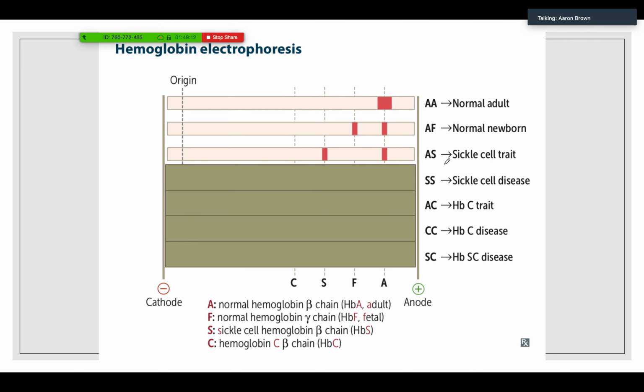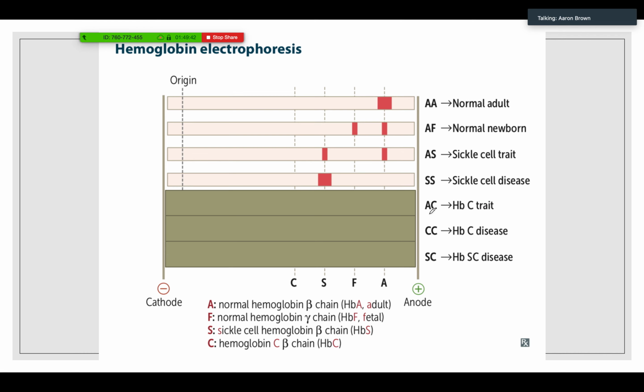Now, if we have sickle cell disease, that means we have no more normal hemoglobin. All we have is abnormal hemoglobin. And so for this panel here, do you expect to see one line or two lines? One, exactly, very good. So all of the hemoglobin is not going to make it very far on the panel. It's not going to make it anywhere near as far as the normal hemoglobin. It's not going to make it anywhere near as far as the fetal hemoglobin. It's just going to kind of clump along right to this point and not move any further than that.